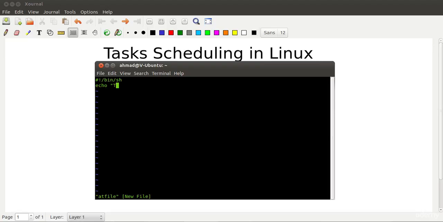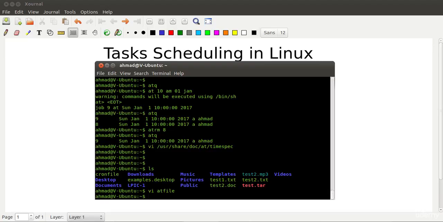Let's call it, this is at command testing. Now that's all there is to it. Let's just save it, get out of this editor, and also change the mode of this file to be that of executable.